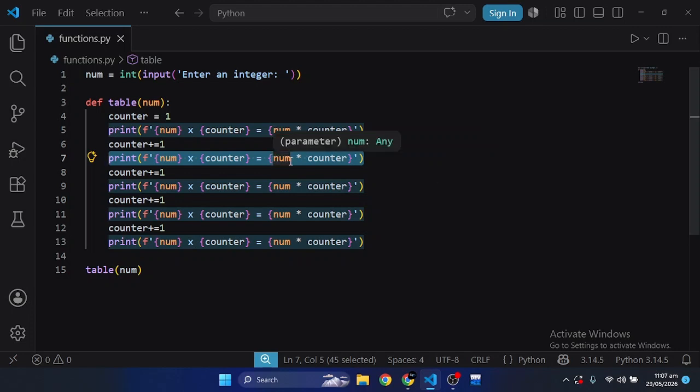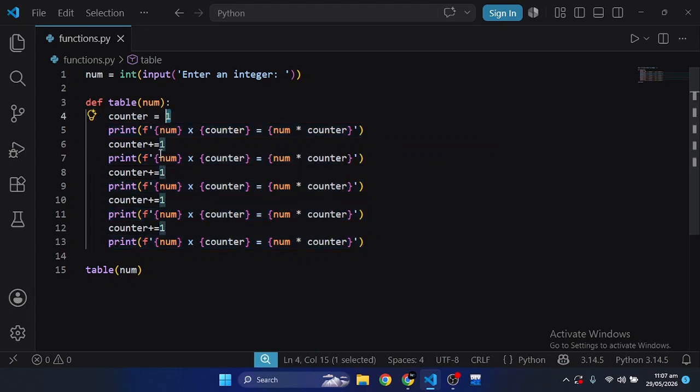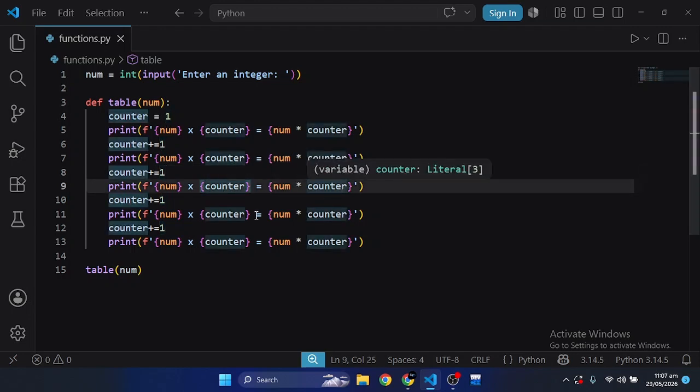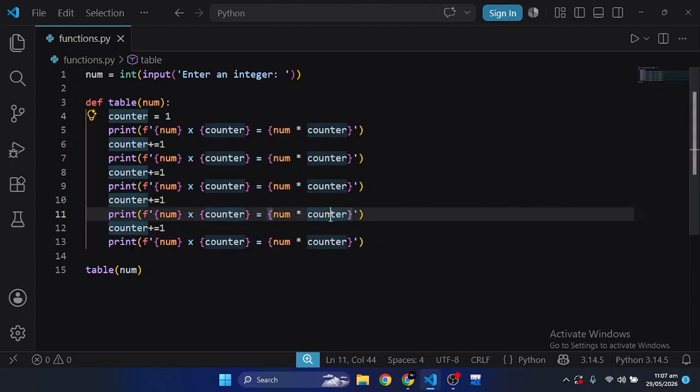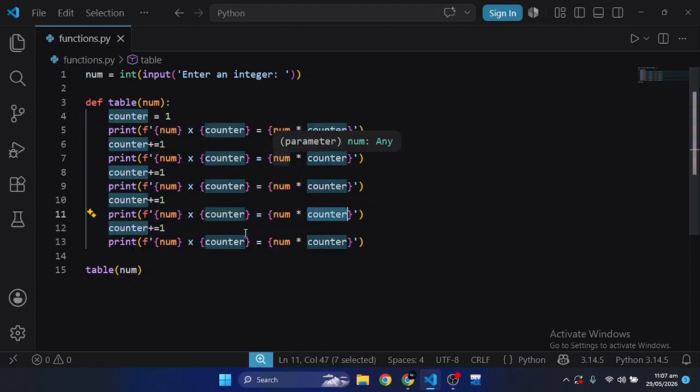So if the number is 2, counter started from 1, counter will be 2 now, so 2 twos are 4, and counter is incremented again by 1, and so 2 threes are 6, and counter will increase to 4 and 5, and just like that. And the multiplication result will change accordingly.